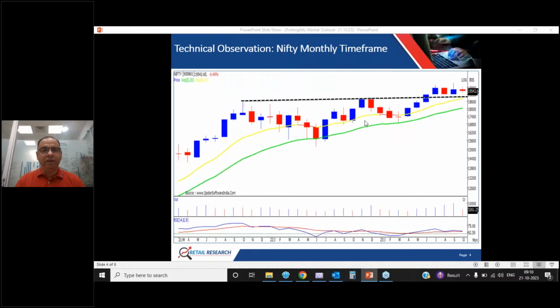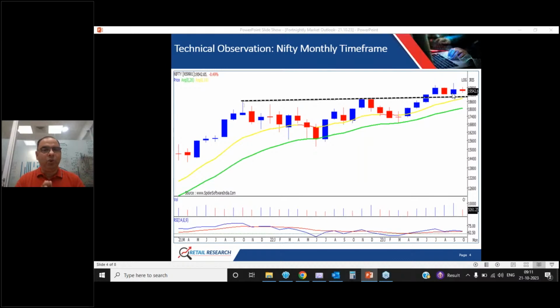So moving to the next slide, which is a monthly time frame chart. Friends, what we can observe on the monthly is that over the last 4 months, the market has been in a range. On the higher level, 20,000, 20,200, and the lower level, 19,300, 19,200 has been the range over the last 4-5 months. And in the last month, we have seen the market making an attempt to break above the 19,800 resistance, made a high of 20,200 odd levels, but failed to continue with the upside breakout and declined.